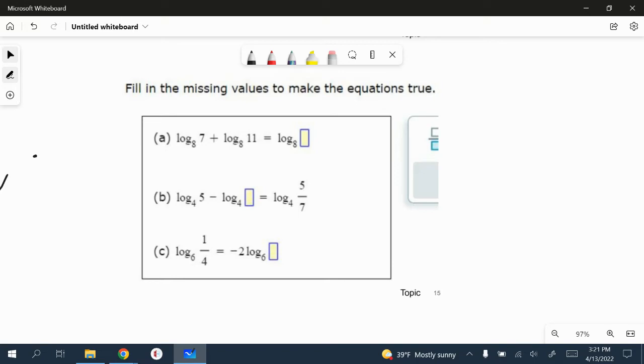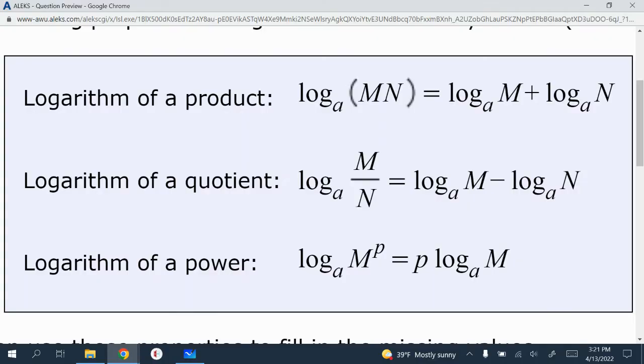Number 15, we're going to move on to logarithms now, and I'm going to show you something here quick. This right here is something that's super important to write down. We're going to use this basically for the rest of the video, these logarithm functions, and they're super important to have down. So I'm going to have you pause the video now and write these down.